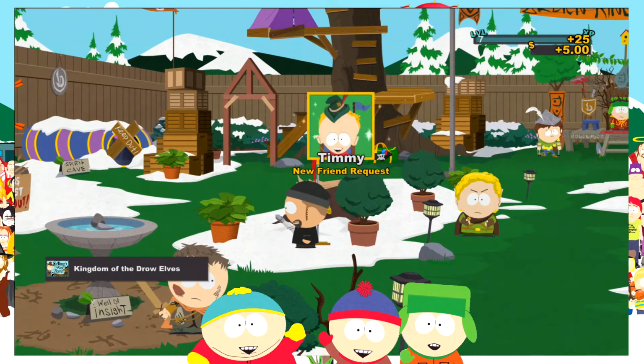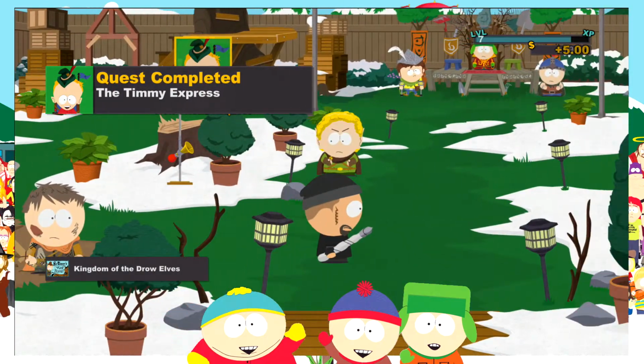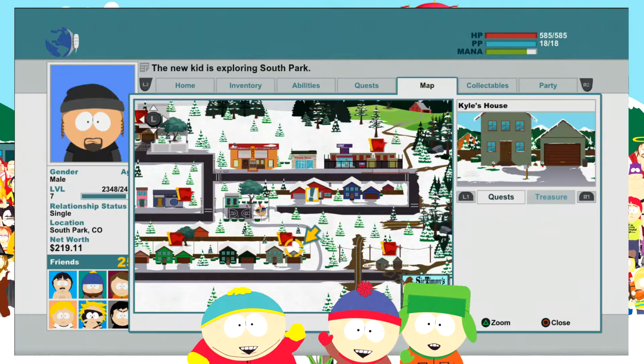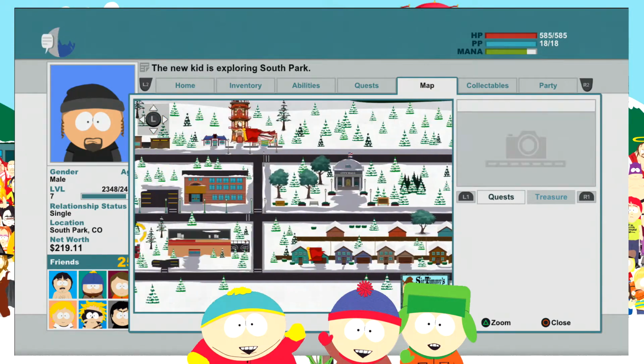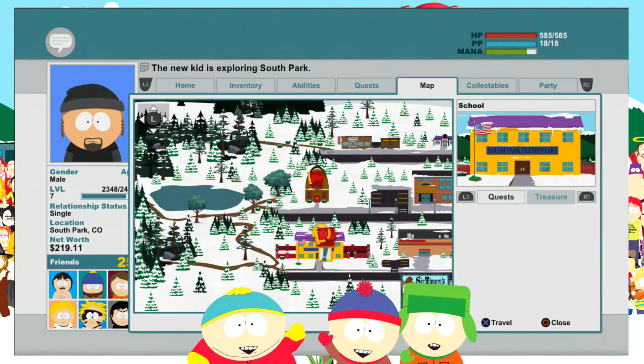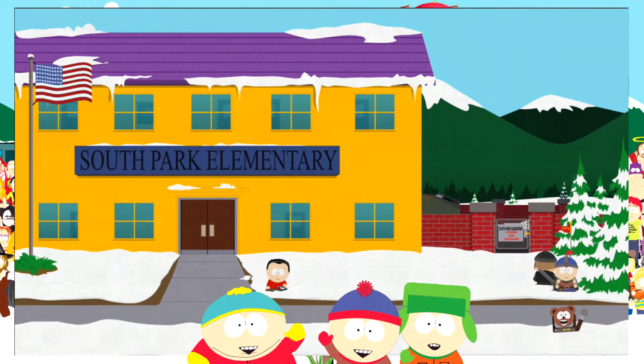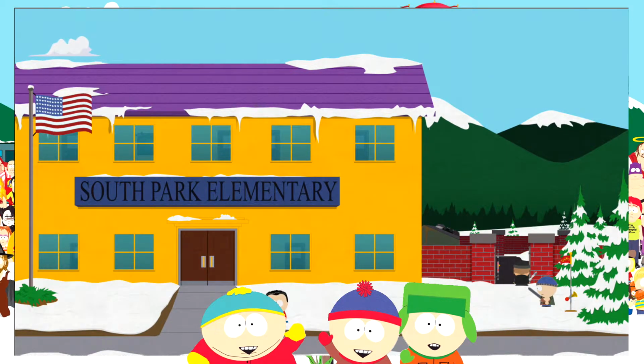Oh, I'm gone. Yeah, boy. The music's actually in the game. Or at least the drum is. So I guess we can just use this now to get to the goth kids. Beautiful. Fast travel is my friend.